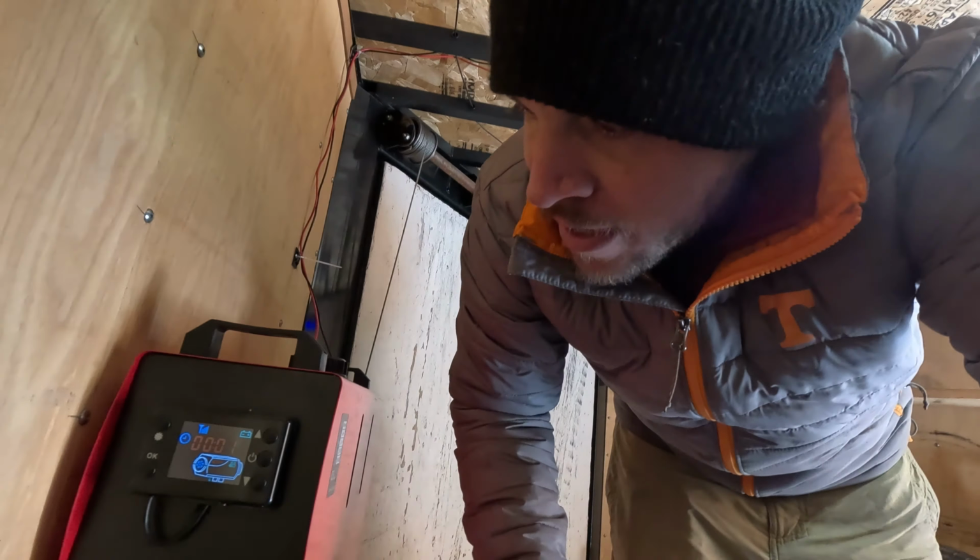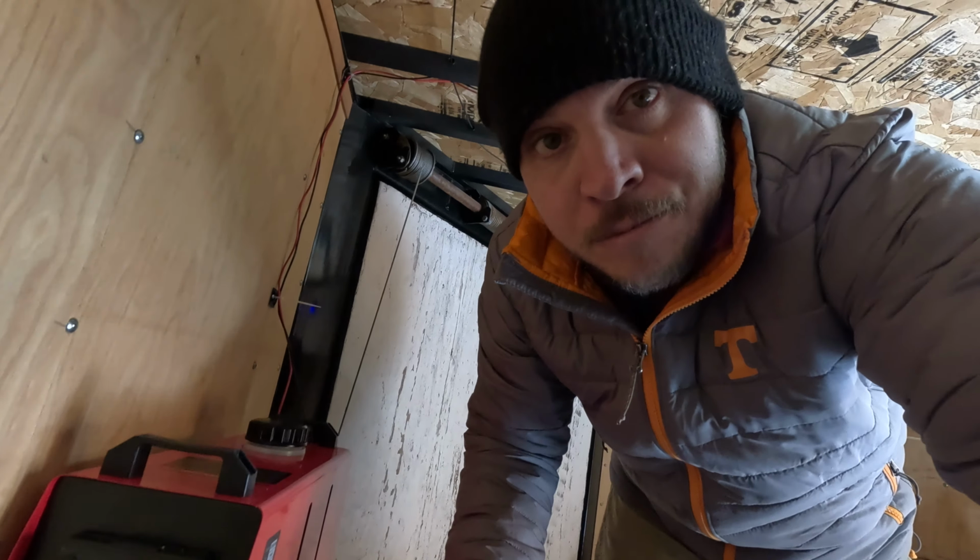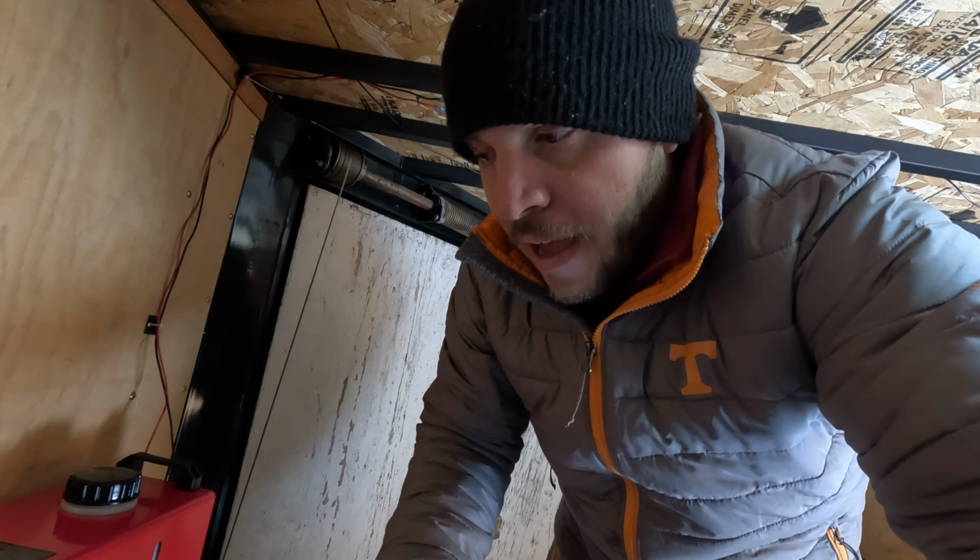So it takes about 2 to 3 minutes for these things to hit steady state. And that means that the glow plugs turn on, they start producing heat, they're running, their fuel's pumping, and then it's gonna even out to the settings that I've told it to run to.